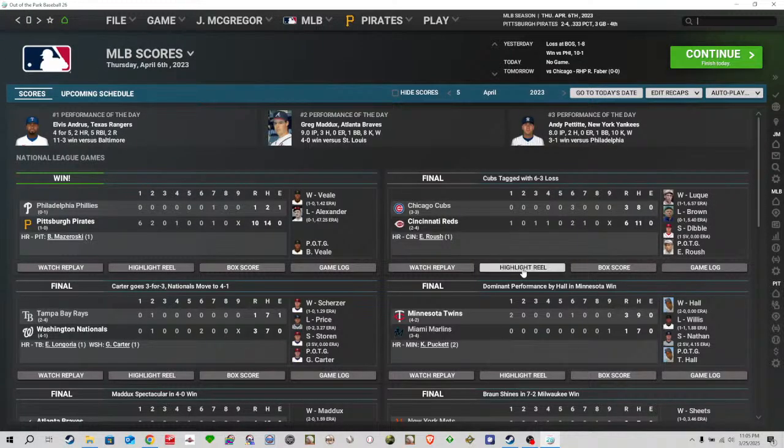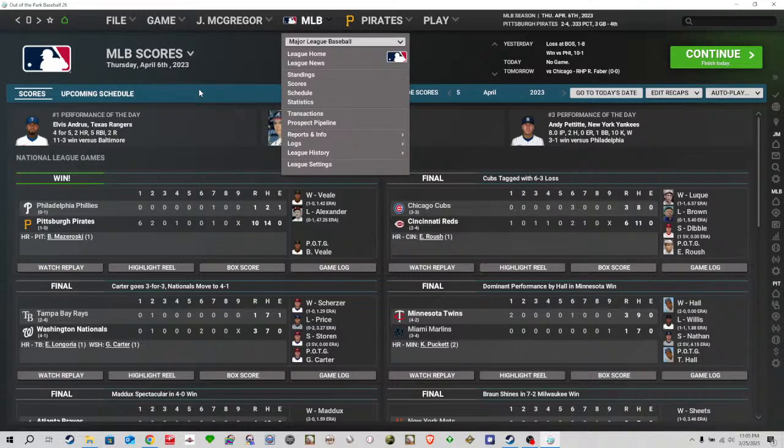But the game will also create highlight reels, or you can watch the entire game if you wanted to. So if you saw a game here, like if you were me, you wanted to see the Buccos absolutely womp on the Philadelphia Phillies, then I could watch this replay. Really nice feature, and the game plays out like you're just watching the game. So I think it's a nice way to get used to what the game's like on the field.